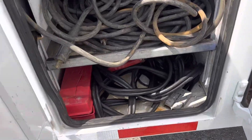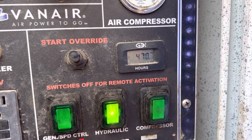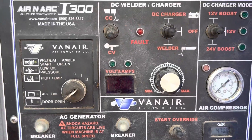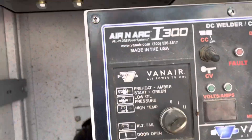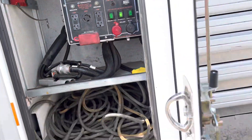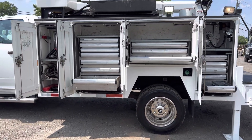All of this is going to come with it: jump starter leads and welding leads. Looking at the hours on that — 470.7 hours on this Air and Arc system, so you've only got 470 hours on your crane as well. You've got some flood lights, compartment lights, and your main power switch — make sure that's always on. We've got Maintainer tool drawers, one in each box back here — very, very nice drawers, open and close as they should.